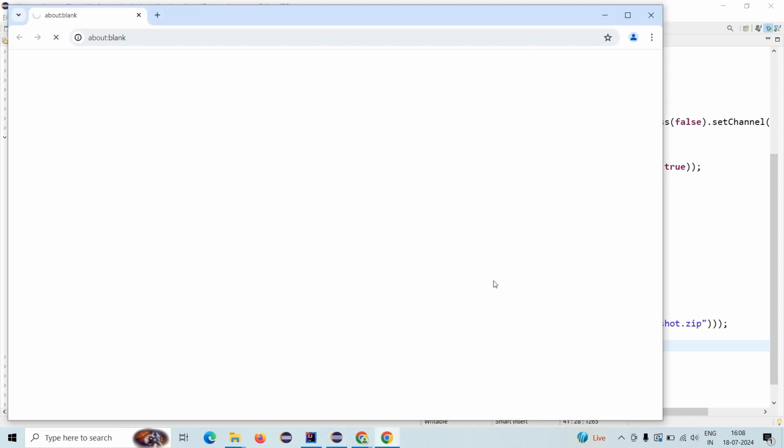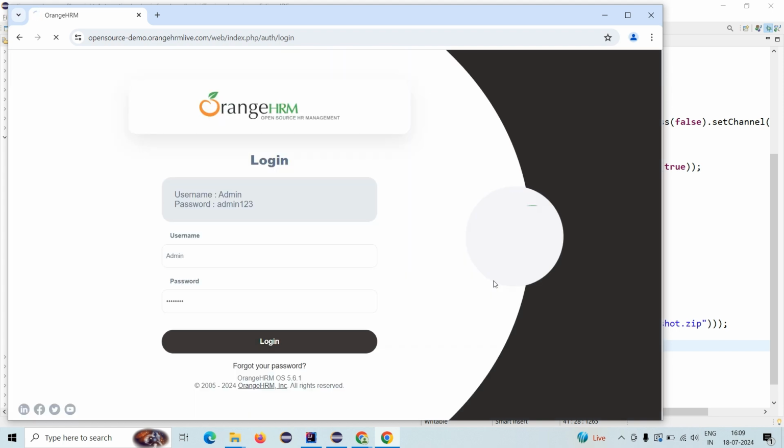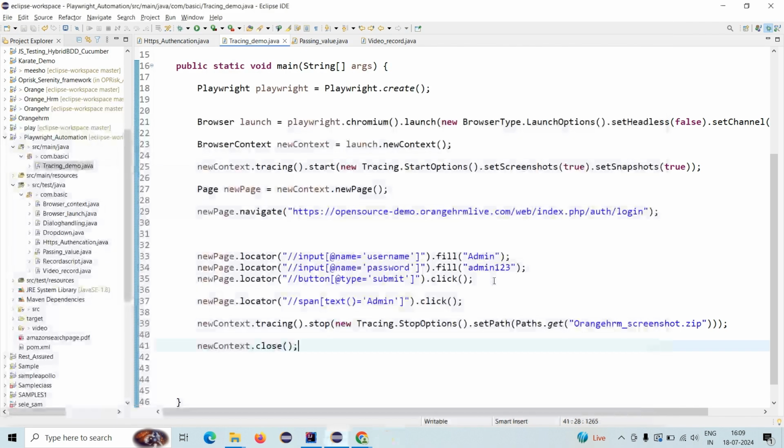It launches the browser, launches the URL, enters the username, enters the password, then it closes the browser.